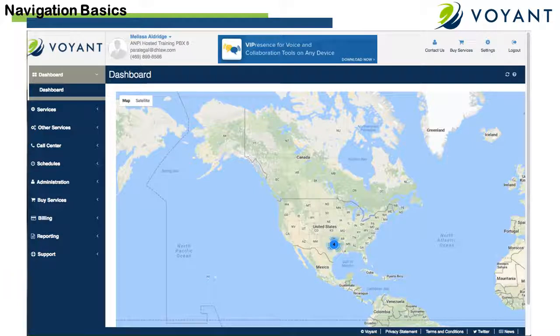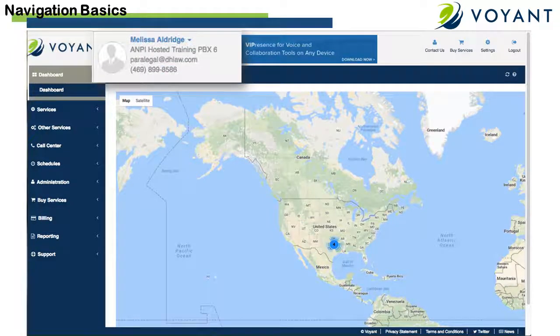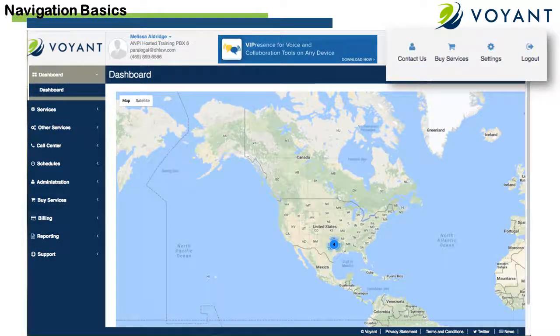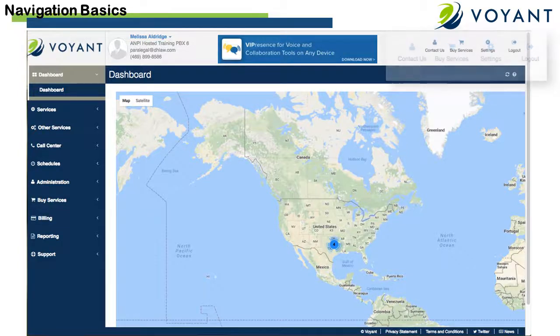The Customer Administration Portal is a web-based interface for managing your hosted phone system. If you look at the top of the page, you will see the user information on the left-hand side. This will give you details about who has logged in, including email address and phone number. In our example here, you can see we are logged in as Melissa. On the right-hand side at the top is a section that takes you to a few important areas. You can access this menu wherever you need, to quickly contact us, or to log out when you are done.